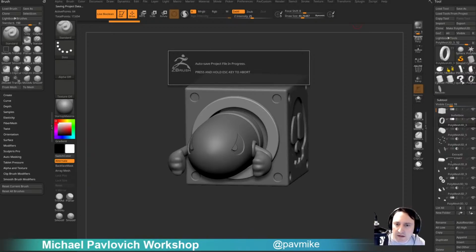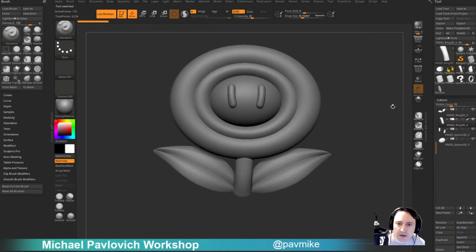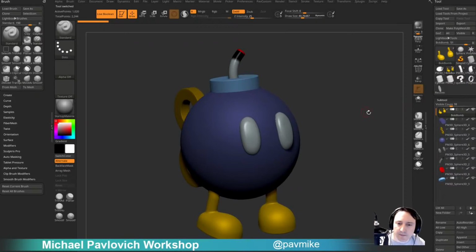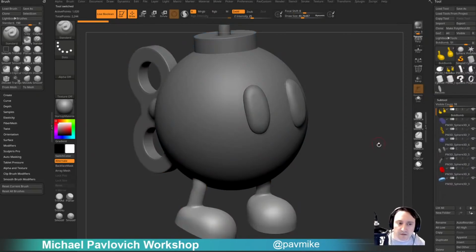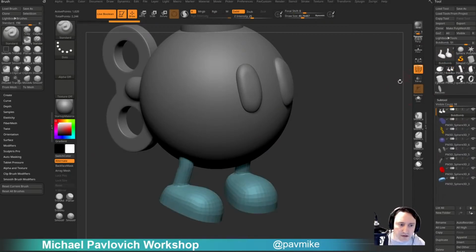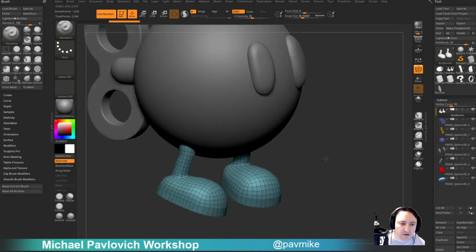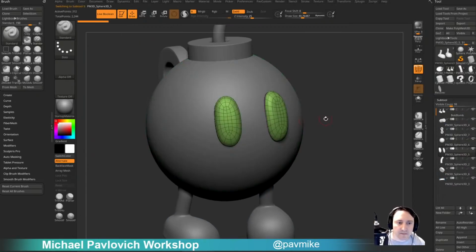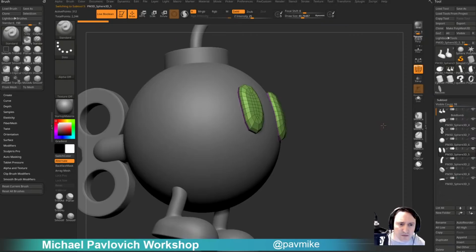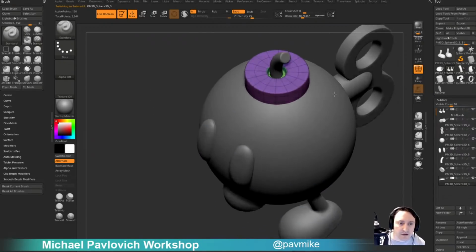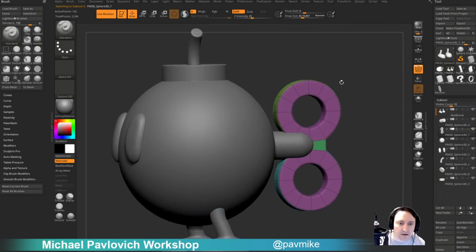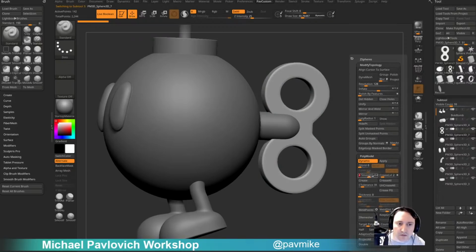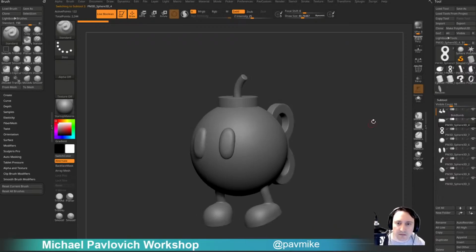Go up here to quick save. We got our flowers already done. This guy's looking okay. Let's turn off the poly paints here. Yeah, these are fine. This is another instance of just using Dynamesh and getting my volumes figured out, and then going through and ZeriMeshing, capping off, and then going back to dynamic just to get a nice, easy model here. Probably the same thing with this too. This is just a simple cylinder here, and this looks all pretty simple. Let's go ahead and crank up our smooth subdivs one more. Yeah, I think that guy will work.